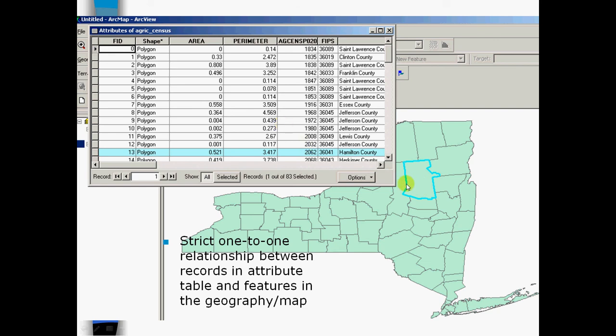These selected features are designated by being colored this peculiar color of blue called cyan. There is a strict one-to-one relationship between one polygon or one feature in a spatial data set and its associated single line representing all of its attribute data.